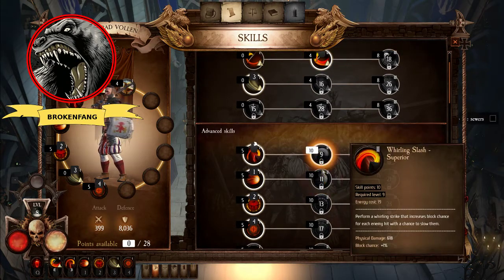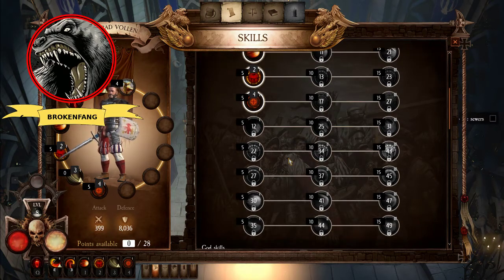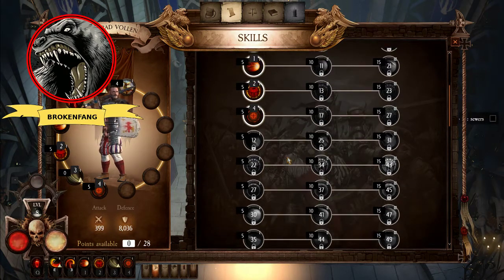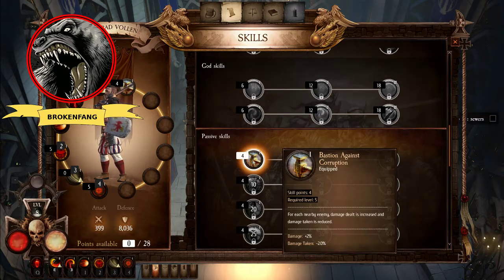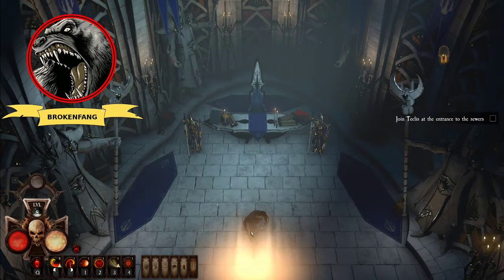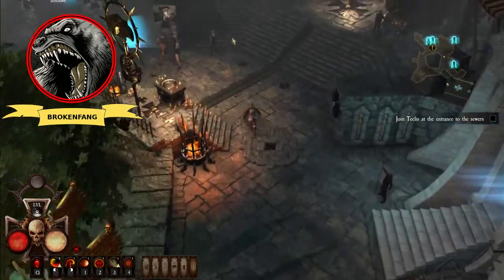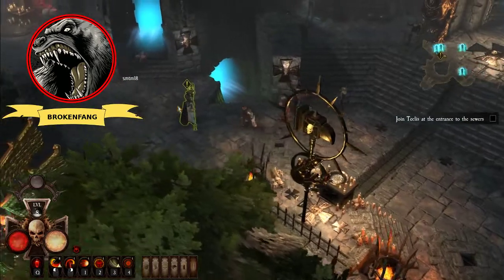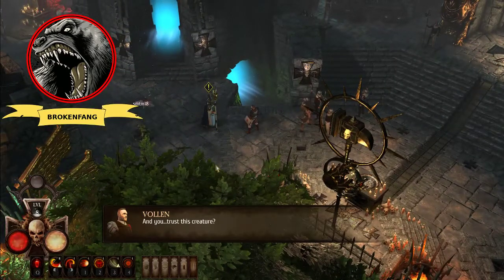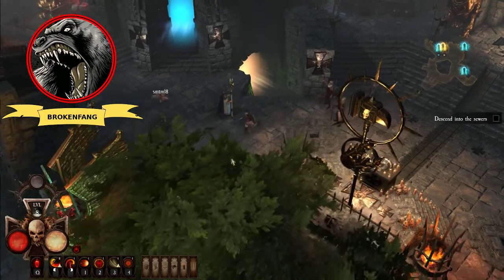so you can see 10. I unlock some of these other things at 10. The banner, what is this? Break through the ranks. I gotta think here. And then passive, and then it looks like 8 is the other passive, 10. Okay. I'm just clicking through it. I don't care.